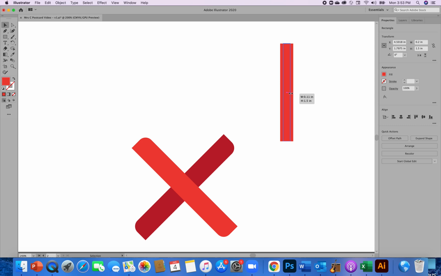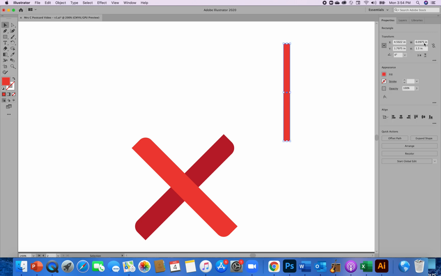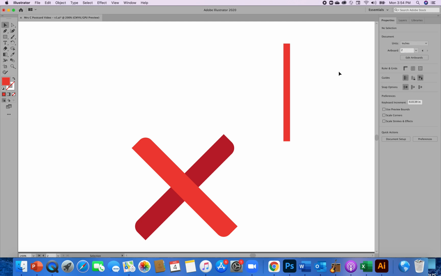When I get to 0.1, I'm going to let go of my mouse, let go of my Alt key, and sure enough, mine snapped back. Now, like I said, I look over here and I realize that's not exactly 0.1. It's slightly off, so I'll go ahead and change it if it matters.